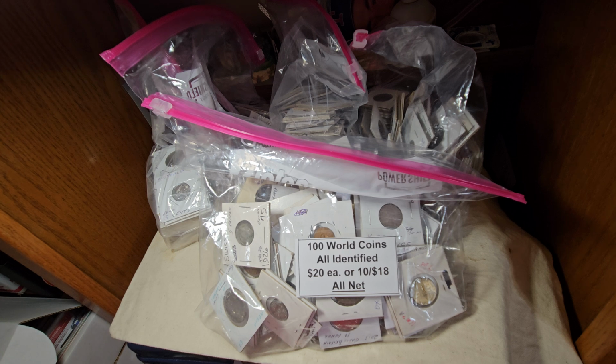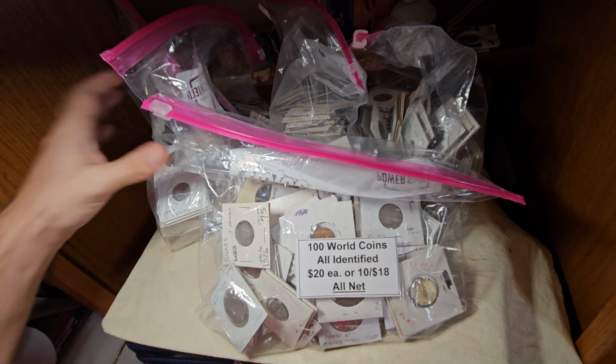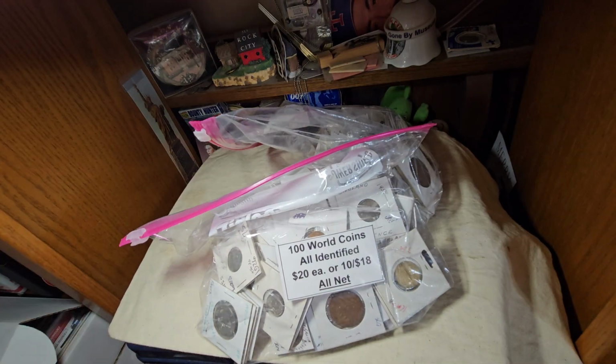The further I go back on these, the better they were, and each successive time they got a little bit worse. The last time, there were a lot of cleaned, low-value Japanese coins in every bag, and I didn't want any more of that, so I'm hoping that we have a much better variety in this lot. I haven't gone through this yet, so we're going to be surprised together. Obviously, I can see some stuff on the outside. I don't see anything high dollar on the outside, but let's clear some of these bags out of the way, and then we're going to get started.